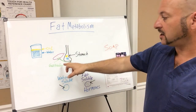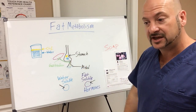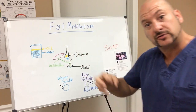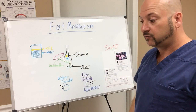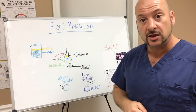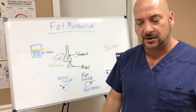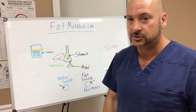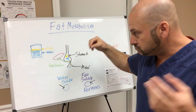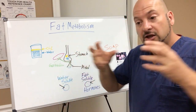And so rather than depending upon your gallbladder to squirt the bile in so that the water and the oil mix together, if that system's broken, what you do is you combine the limonene with the food. So now it takes the job of what the gallbladder would be doing and says, you don't need to do it, I've got this, which gives a chance for the gallbladder to heal. So it's like a plumber who's trying to fix a drain while you're using the drain. You got to stop using it for a while so I can get it fixed. So the limonene gives us a chance to actually digest the fat because it's like mixing the soap into the food so that it immediately goes into the system.